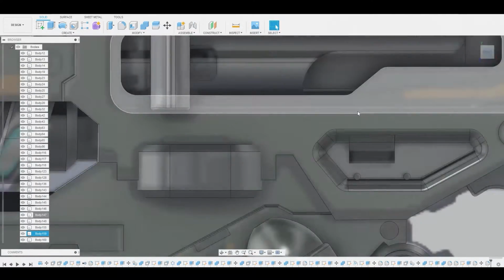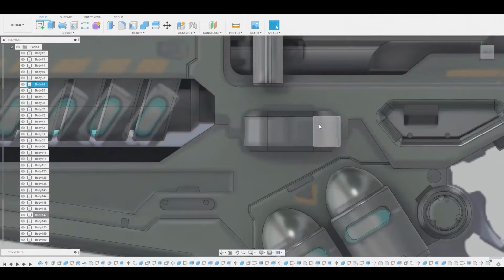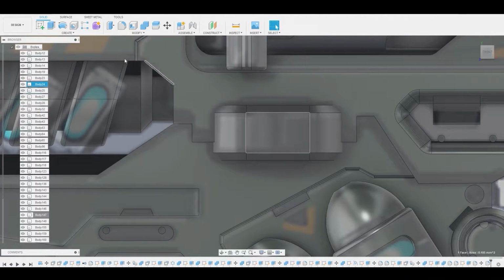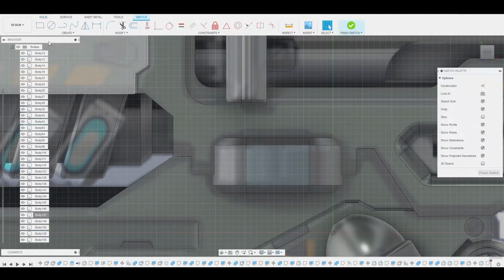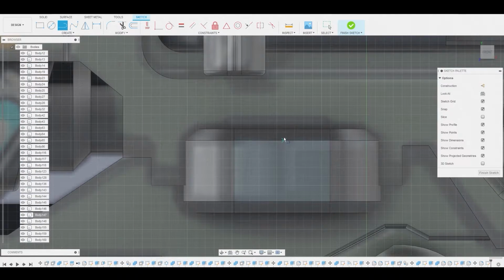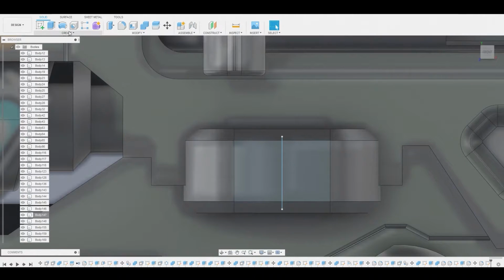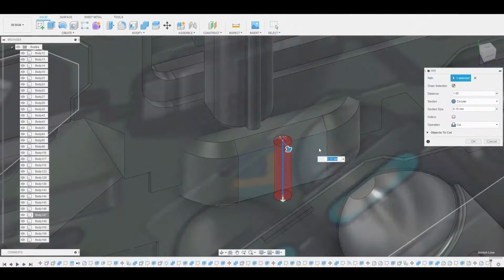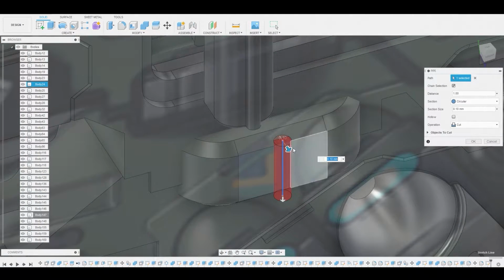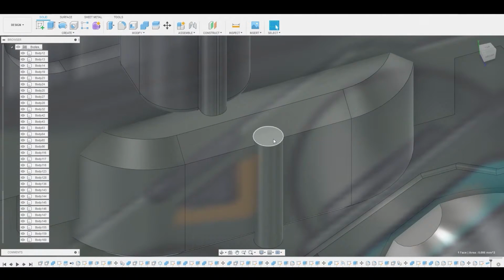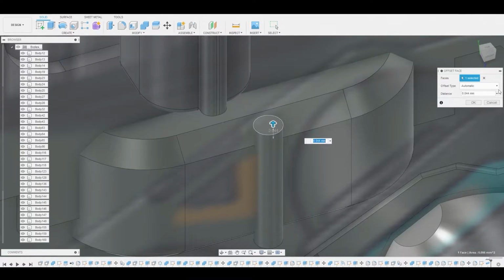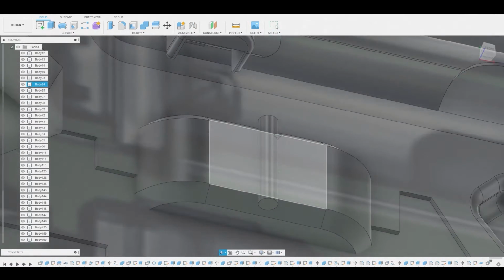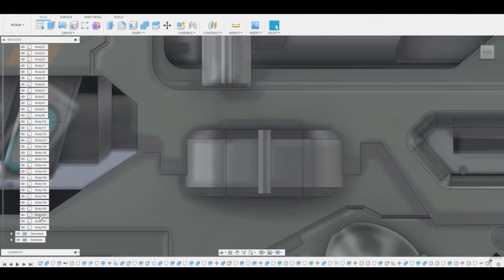Let's go back to the front view and let's start working on some more detail. So we have this area here for like the safety, I assume. So let's select that surface and create a sketch. And I'll just use a line here. Just that simple. Now finish sketch and go to create pipe. Now I'll make this line a pipe, a cylindrical pipe. So let's change it from cut to new body. And also, let's downscale that a bit. So let's choose this surface on top and let's just press pull to ensure that this goes over this body. And let's do the same for the bottom if that's not already done.